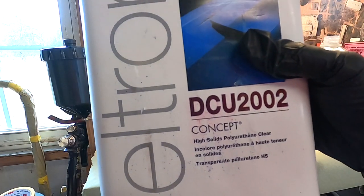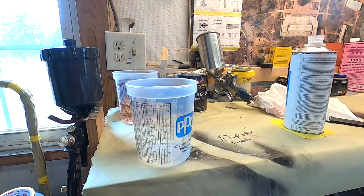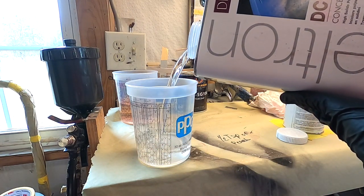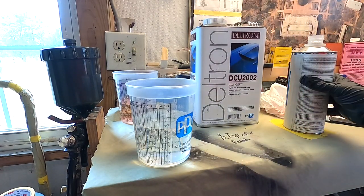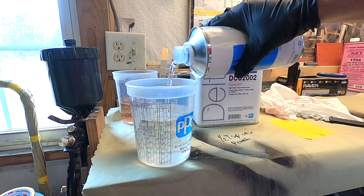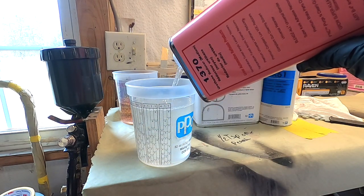Guys, here's the clear we're using, PPG DCU 2002 and DCX 61 hardener, mixes 4-1-1, so we're going to take it up to the 8 and get ready to go cover up that ghost pearl stripe. This first mark we'll take up to the 8, that'll be your clear. Second mark is your hardener, up to the 8 on it. Third mark will be your reducer. We're using medium reducer because it's 75 degrees in there.